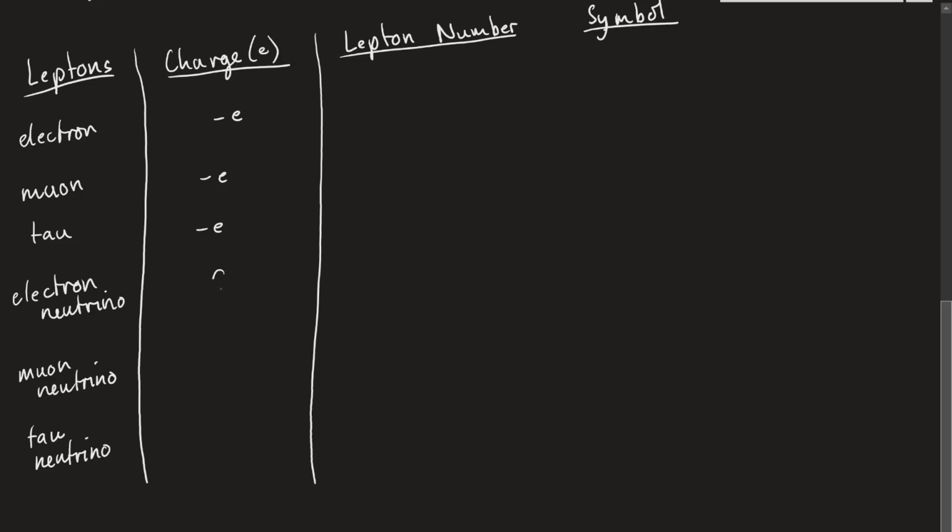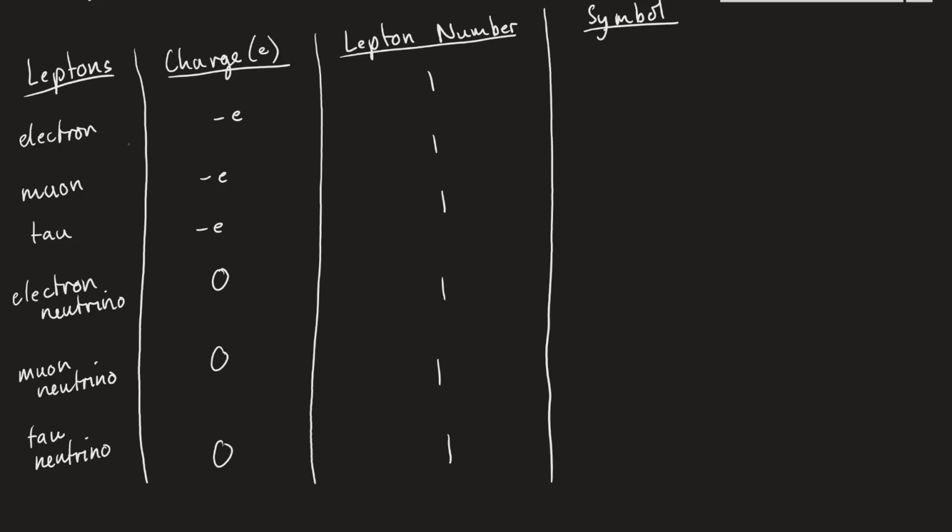The charge of a neutrino, all of these are going to be 0. If they're neutrinos, they're neutral, so they have no charge. The lepton number of all of these things is 1, because they are all leptons. As soon as they become the antiparticles of what they are, they have a lepton number of -1. But if you have something that's not a lepton, it has a lepton number of 0. Okay, this lepton number is what you find in the table in your formula sheet. So let me put a star here. This is in the formula sheet, so you can find this.